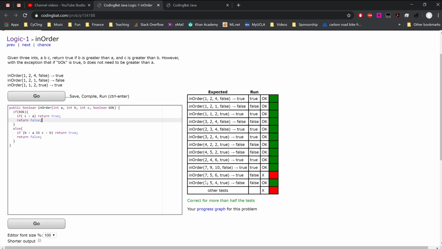So really, the only thing we really care about is c greater than b? Let's see if that works. Let's see how it is.